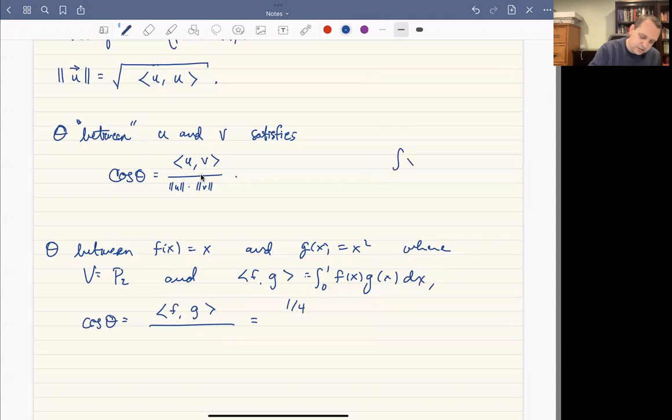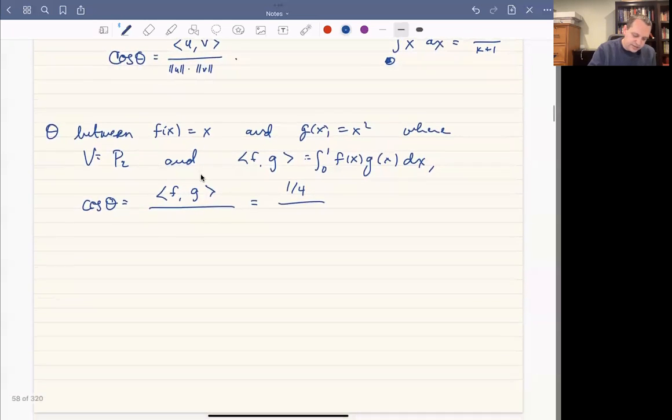Here I'm just using a common trick I want to point out. This is probably pretty obvious, but if I integrate from 0 to 1, then the integral of x to the k from 0 to 1 is going to be 1 over k plus 1, as long as k is non-negative, right? As long as k is greater than or equal to 0, everything's fine. So this is going to be 1 over k plus 1. So we get x times x squared is x cubed. The integral from 0 to 1 is going to be 1/4.